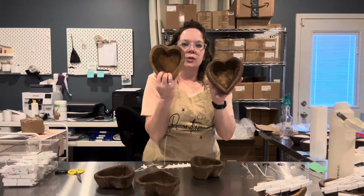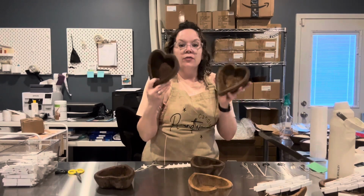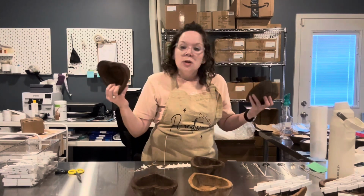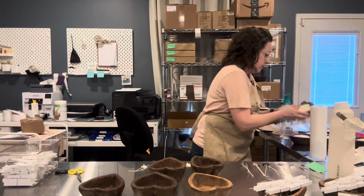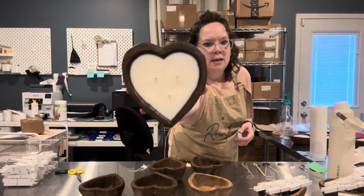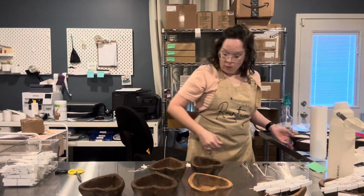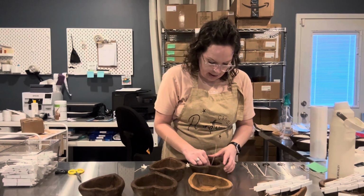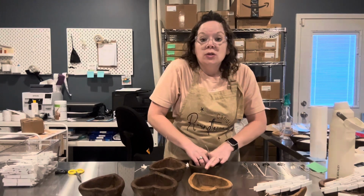All right, before I put these in, I want to show you guys. These bowls are obviously not all the same. They are hand carved, so no two are going to be exactly alike. So when it comes to wicking them, there is no wick tool for this. There is no direct science for it. I triple wick these bowls, and so you can see how that one looks. Really, because I've made these before, I am pretty familiar with how I like to wick them.